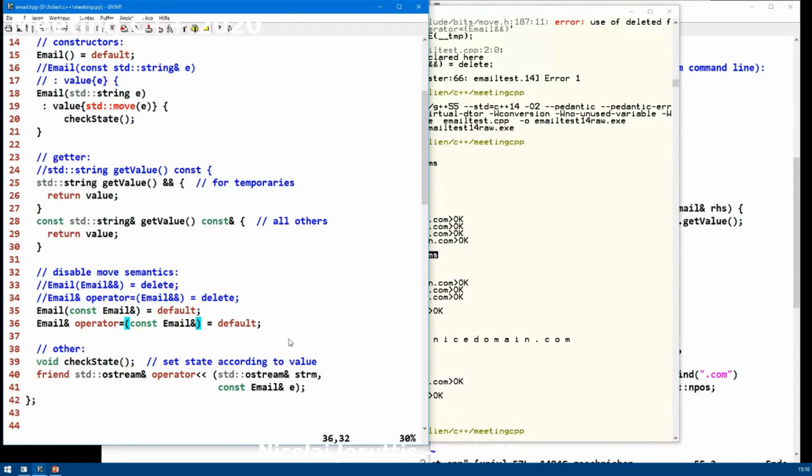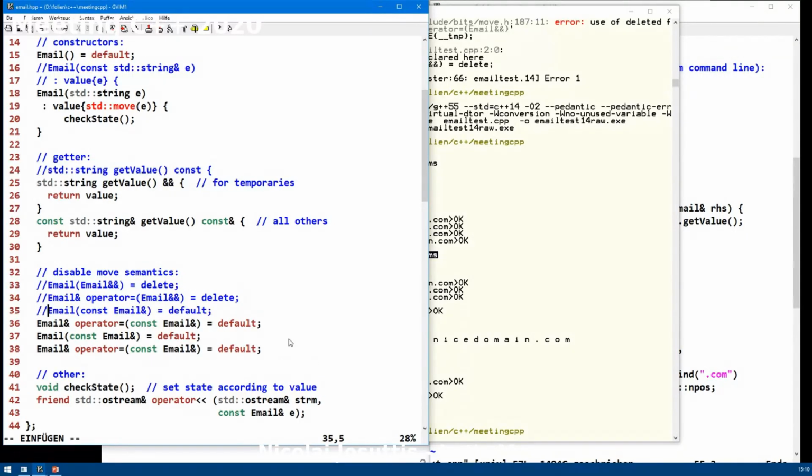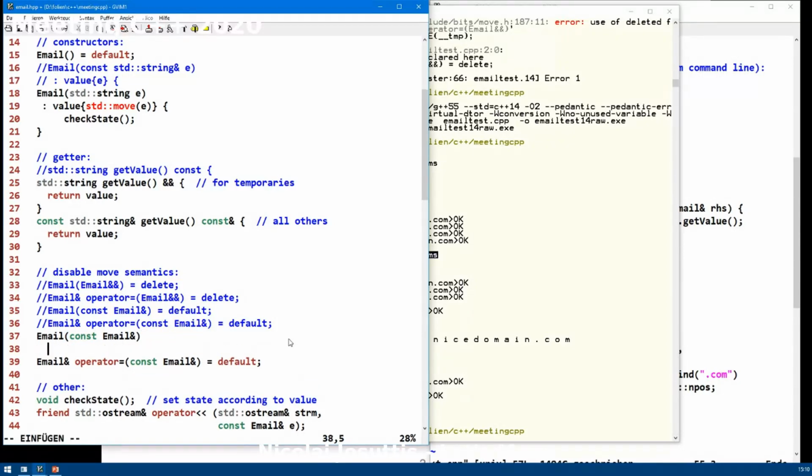The other option would be to implement these 2 functions. And that might, in this case, definitely be the better option. So let's implement it. Let me write this here. The values of a new email address are initialized with the values of an email address, but we want to move them.